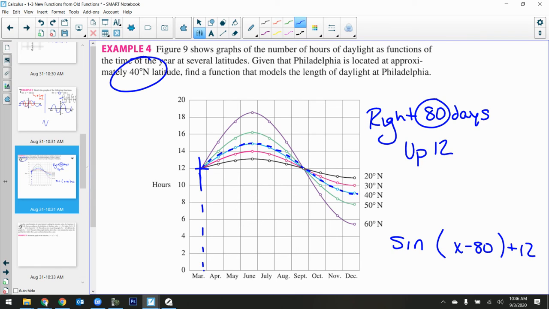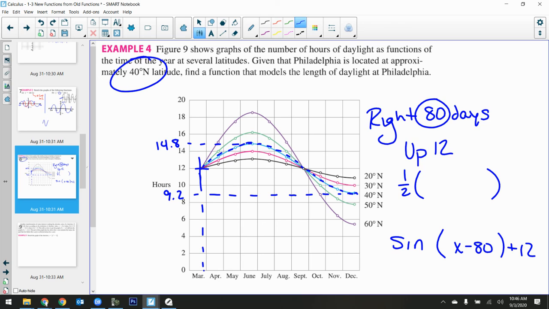Okay, now let's do the amplitude. The amplitude is always 1/2 the difference, top to bottom. So let's estimate the top, and let's estimate the bottom. Basically the average of the verticality of it. Let's estimate the top to be 14.8 and the bottom to be around 9.2. I'm taking the book's numbers so that we can reference that back if we need to. Again, this is all estimation here.